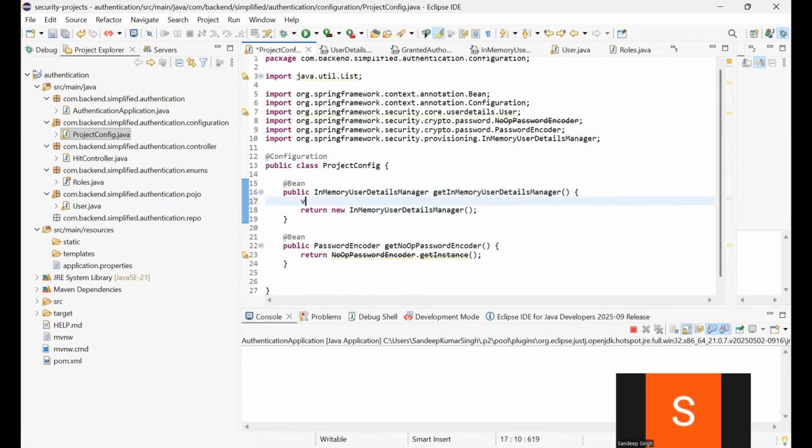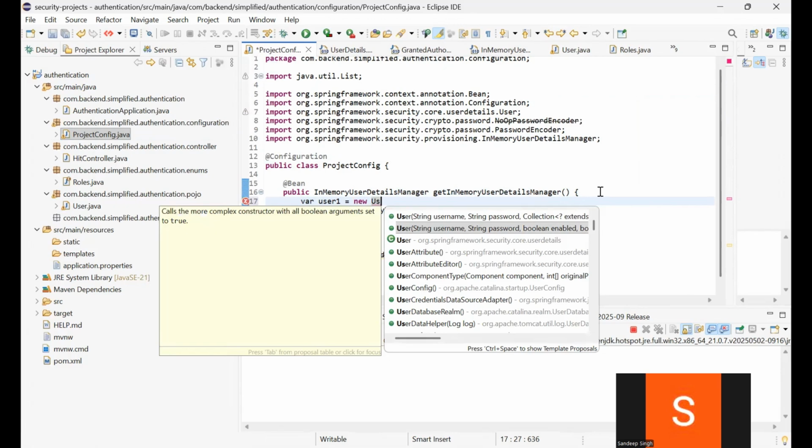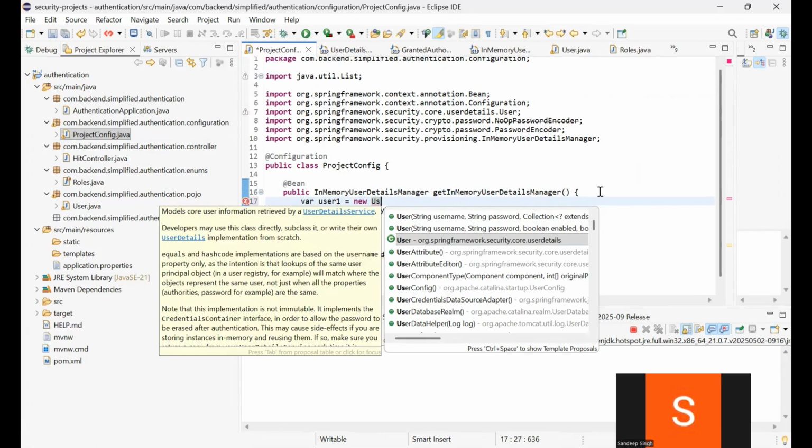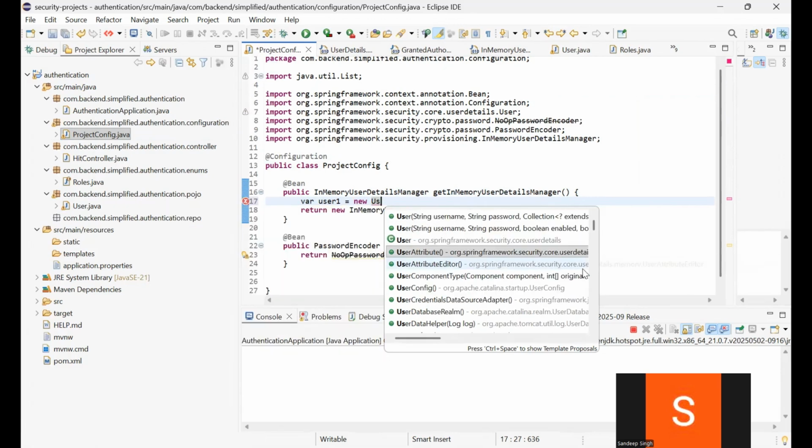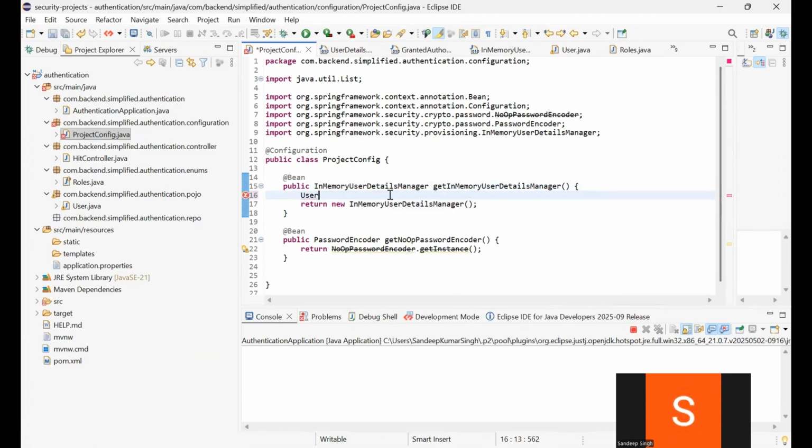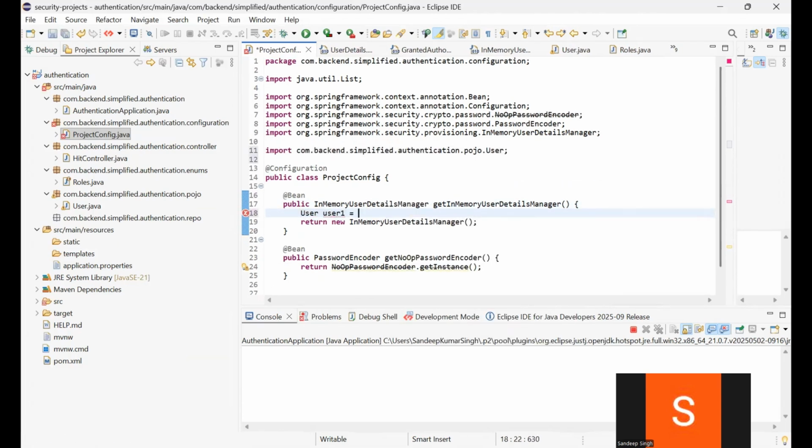Let's create a user. So I'm gonna go and use my version, which is the new user. Sorry. Yeah, so let me implement my version, username, user.